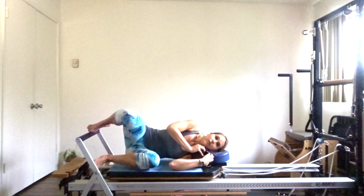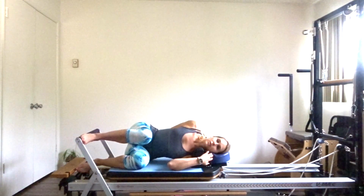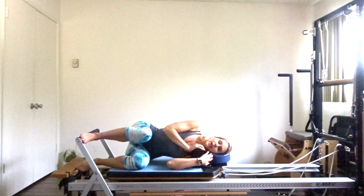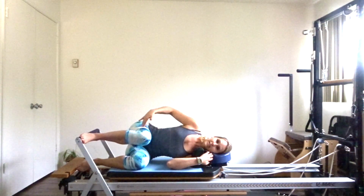So you're gonna lay on your side first. We're gonna do some single leg side lying. So make sure your bottom is towards the back of the carriage. Your top foot, your toes are just at the very edge of the foot bar. Lift up through that bottom rib. Foot is parallel, knees in line with the hip.